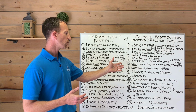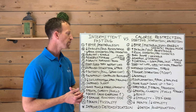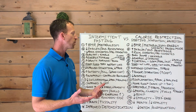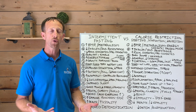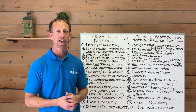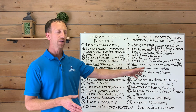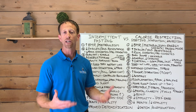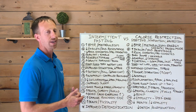When you do the calorie restrictive situation, the body will lose weight sometimes short term because there is that initial loss and reduction of calories. But when the body catches on to the fact that there's not going to be a lot of it available for very long, it ultimately will start to gain weight and it will store fat in the body as a source of fuel in the future. But unfortunately, even though fat is a wonderful source of fuel, such as in what I talked about over on this side, it always has this constant stream of insulin and glucose in the body, so it will never dip into the body fat. So ultimately, the body will continue to gain more and more weight and never dip into that potential energy that the body fat has available to it. So that is one of the worst things that a person experiences from dieting, that starvation feeling.